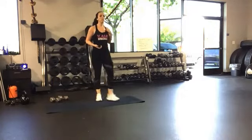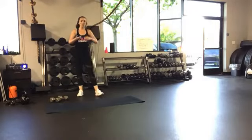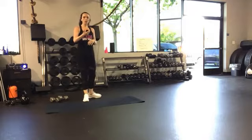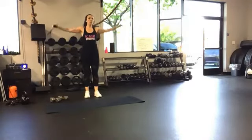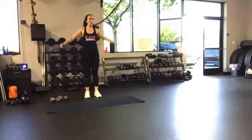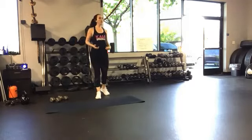Lateral raises are next. If you need to lighten them, go ahead. We go in 5 seconds. Last time with this one. Ready? Go. These ones, their arms are straight. Good, just not locked in the elbow. Nice job. Tall posture, roll your shoulders back.